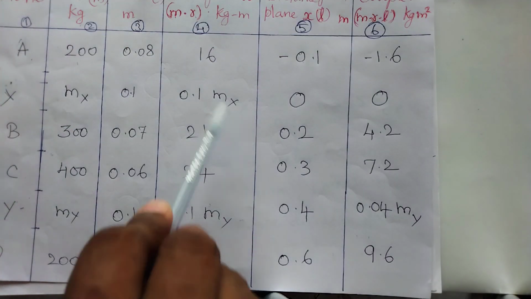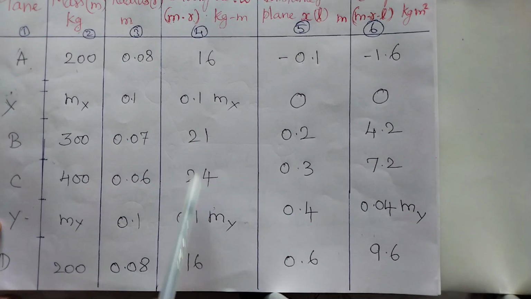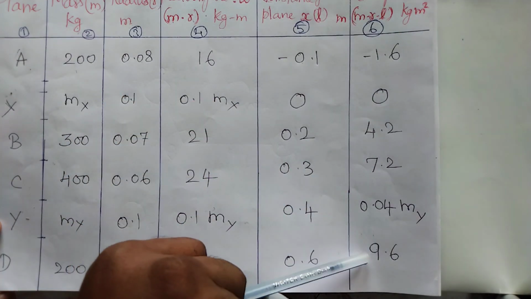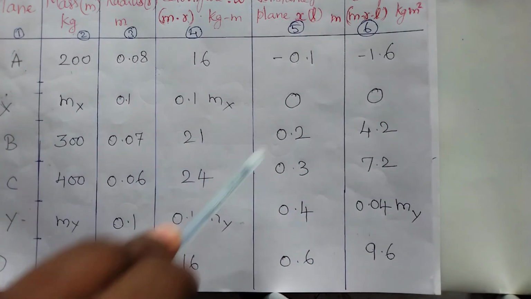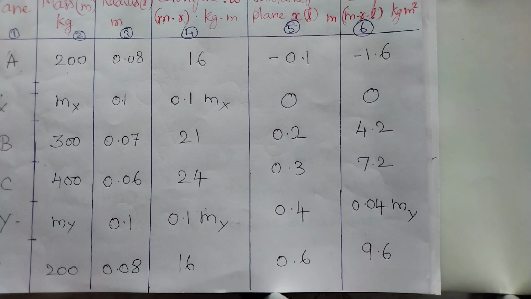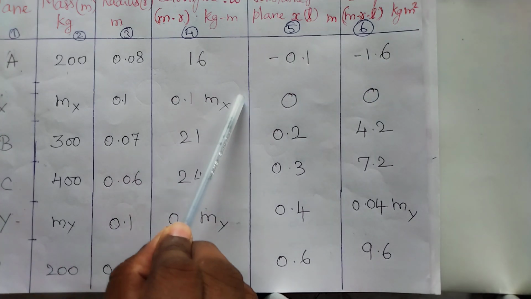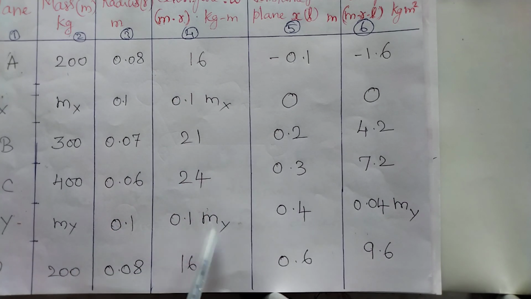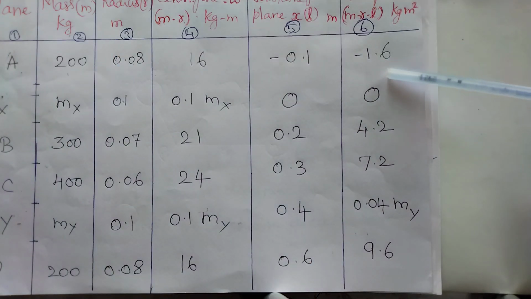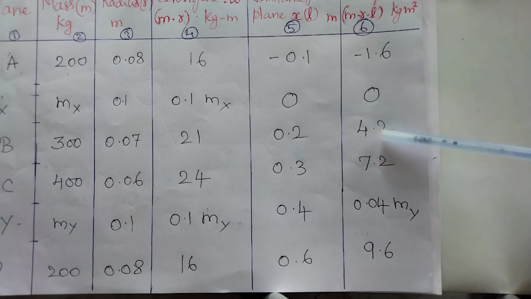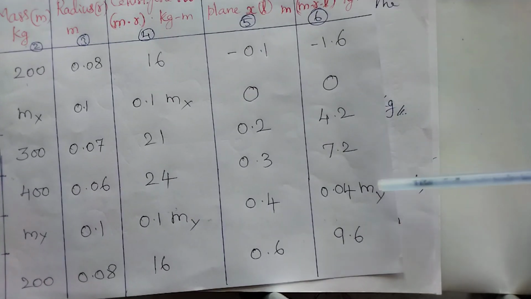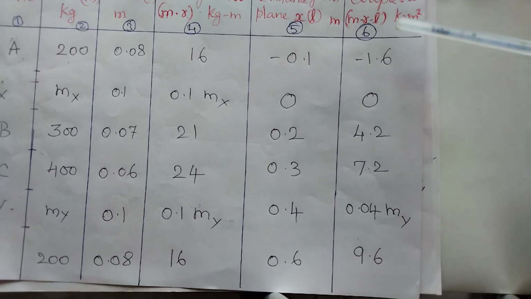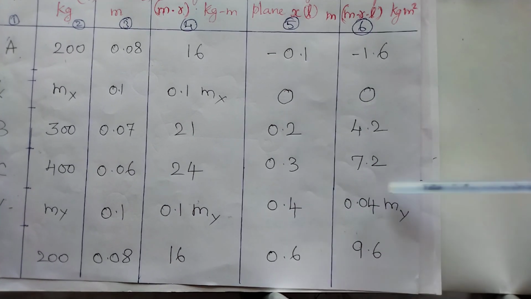Here you can see this is the centrifugal force column, and this is the couple column. So from the fourth column and the sixth column, check the number of unknowns. Here you can see how many unknowns there are. In the fourth column, mx is one unknown. Similarly, my is one unknown. When you check the sixth column, this one is totally 0, so no problem. Here you can see only my. So in the couple column you have only one unknown.